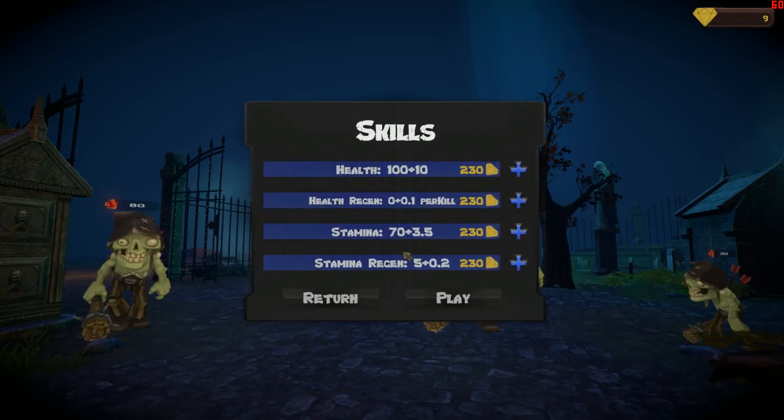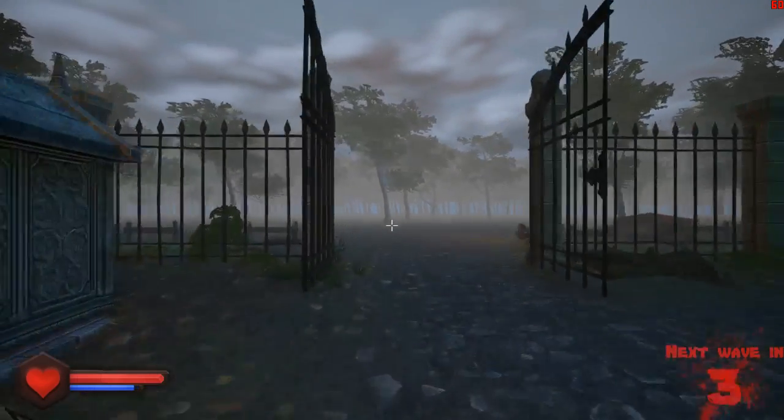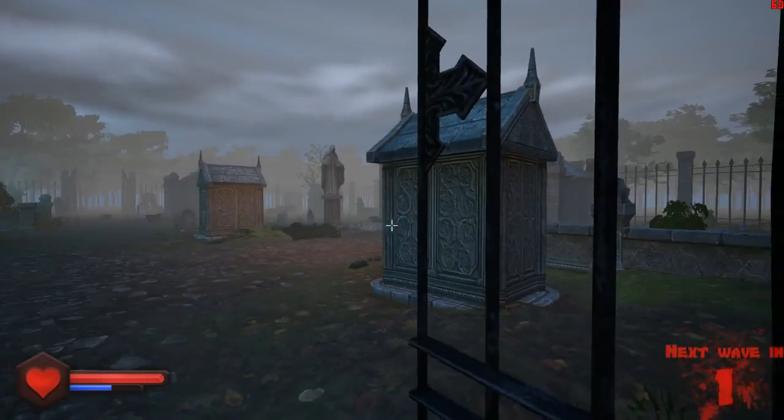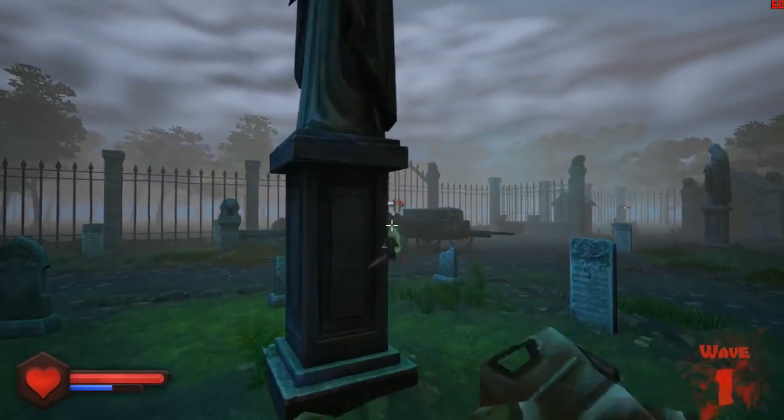Press return instead of next. I would like to use my 9 coins to... I'm kidding. I know I can't afford anything. Alright. Can I leave the graveyard? I cannot. I guess that's not really a surprise, per se.